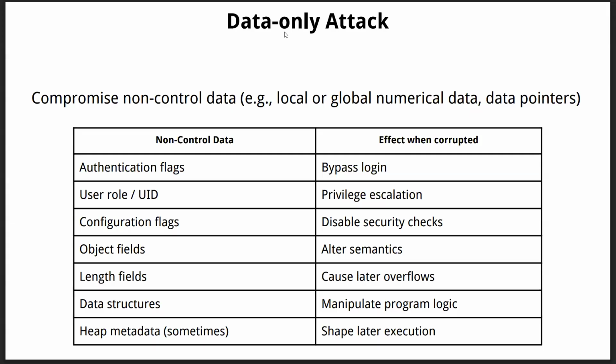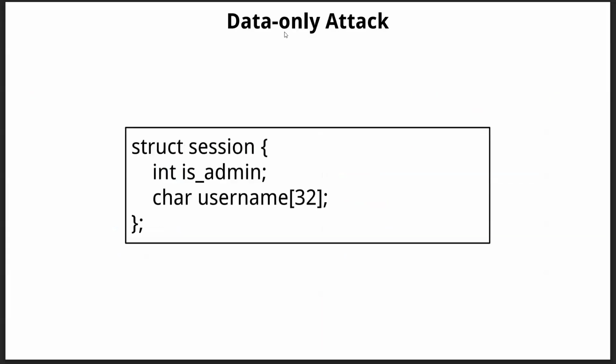Then there could be many other important things, flags, or even data lengths. If you can override that, you can cause another kind of overflow. This is actually very powerful for heap, which we will talk about later. This is another example, right? We have a buffer, the username. Then we have whether this guy is an enemy. So this variable obviously is security sensitive. If you override this, then this guy has privilege escalation.